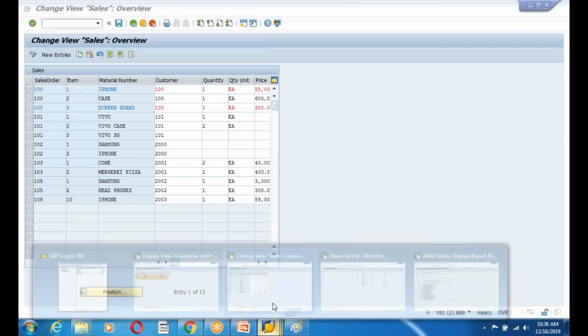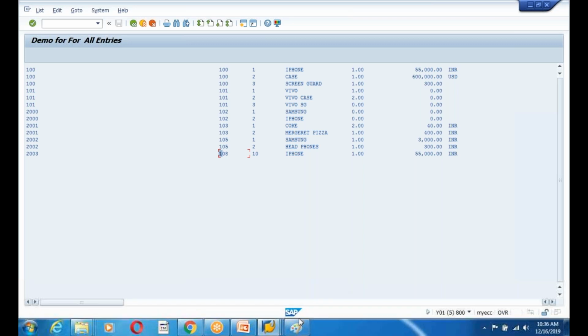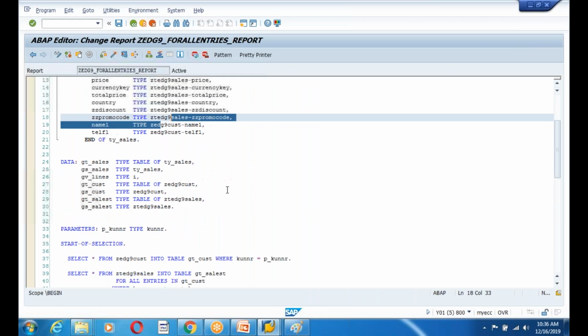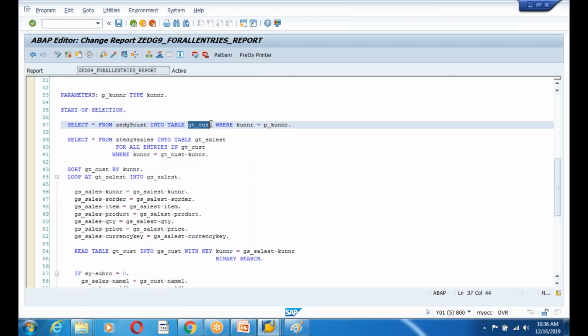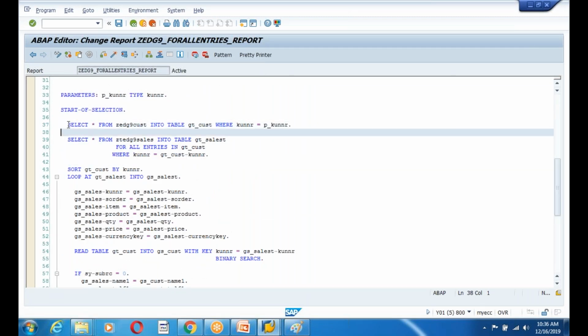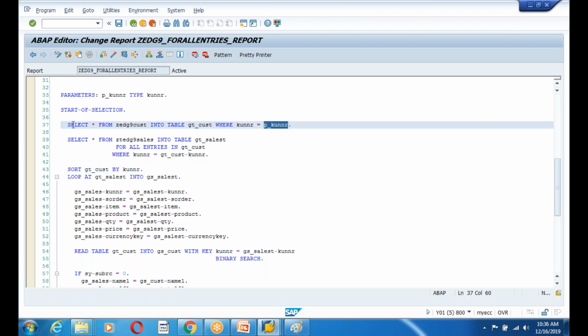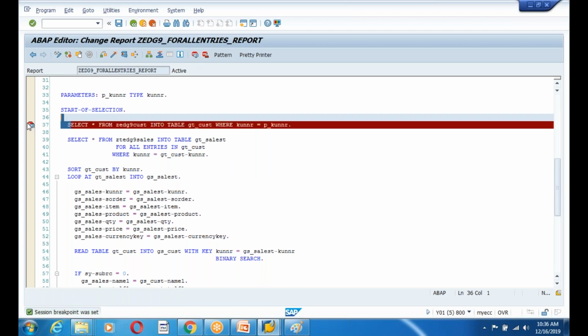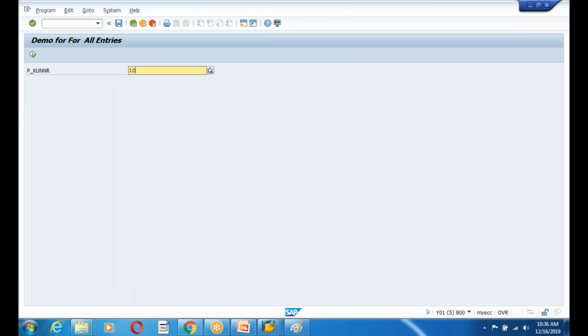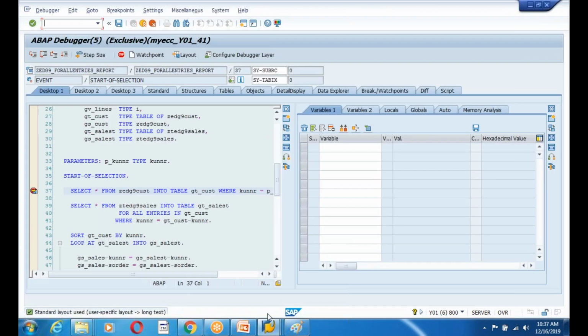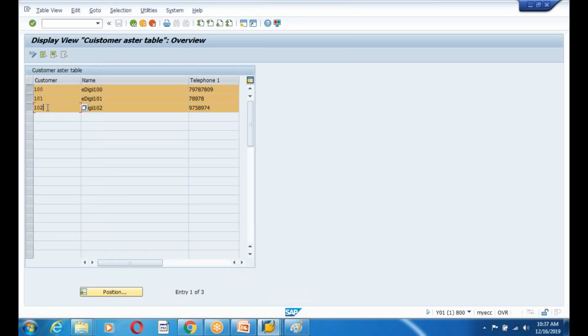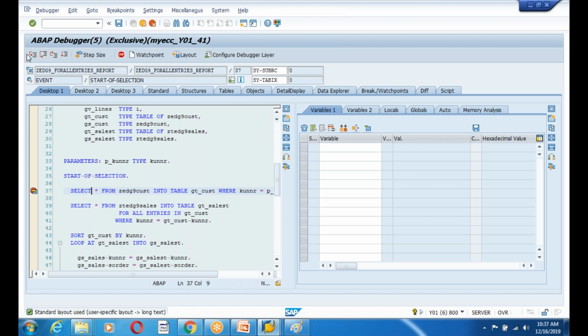So that's why it is very important whenever you use FOR ALL ENTRIES. Whenever you use FOR ALL ENTRIES, if the first internal table data is empty, see, I have two queries. So I am fetching the data from the first table, and I pass the first. Okay, I will show it in the debugging, guys. So put in a debugger, okay, and execute. Put 109, a customer which does not exist in the database. The first database table does not have any 109, guys. See, do you have 109 in the first table? No. So do an F5.